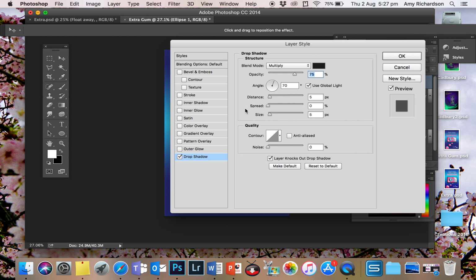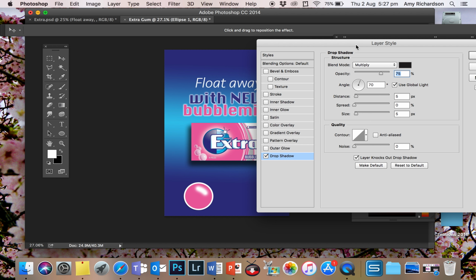With the drop shadow, again, I'm going to pull it to the side so that you can easily see what I'm doing. And I'm just going to play with the spread and the size until I'm happy with that. And remember, the distance is going to kind of bring it out underneath. So again, just keep playing until you're completely happy with that angle. So I'm going to actually bring my distance up more. I really want that shadow to be right underneath that bubble. So something like so, and then I can hit OK.